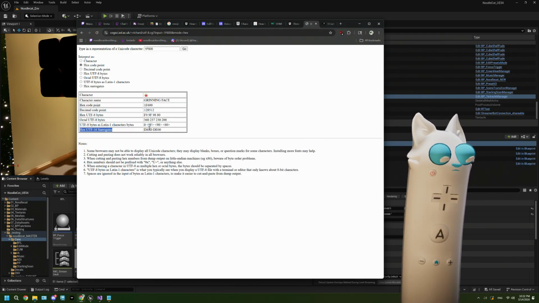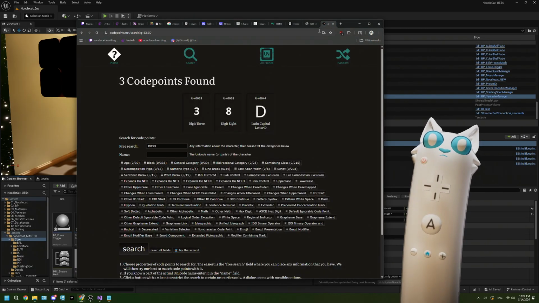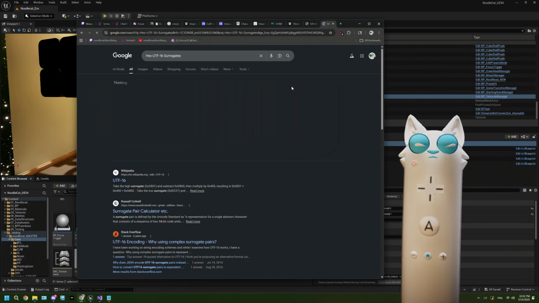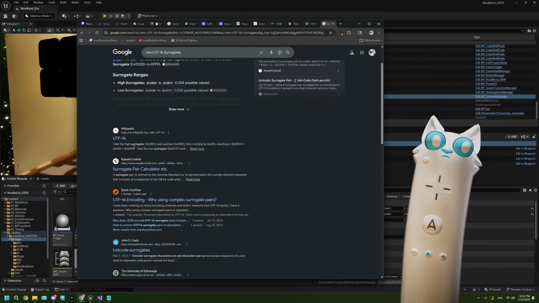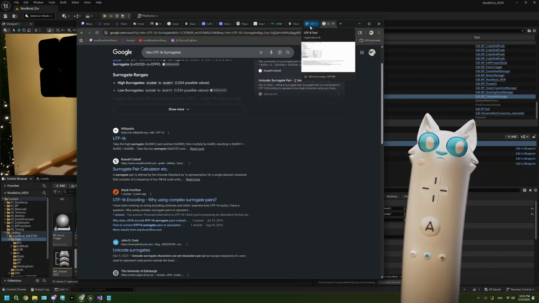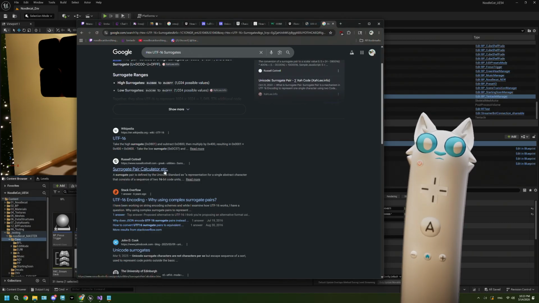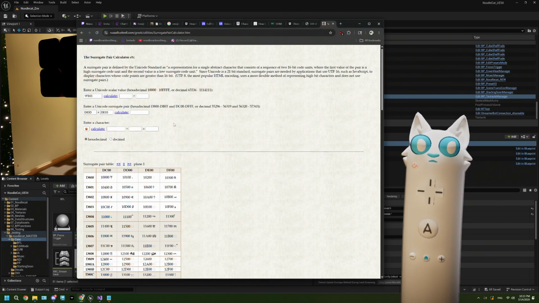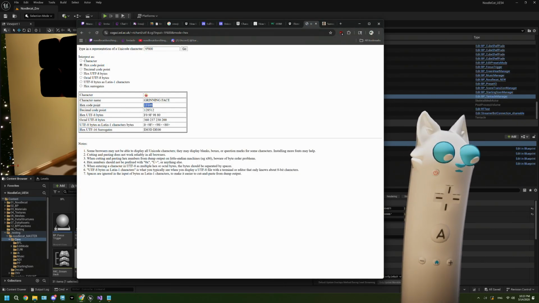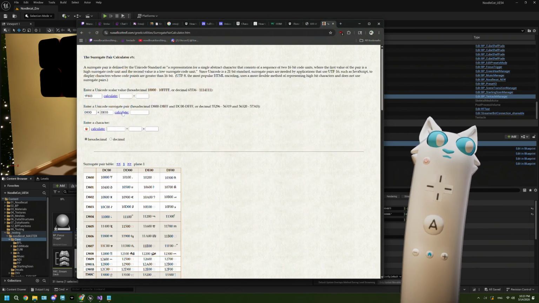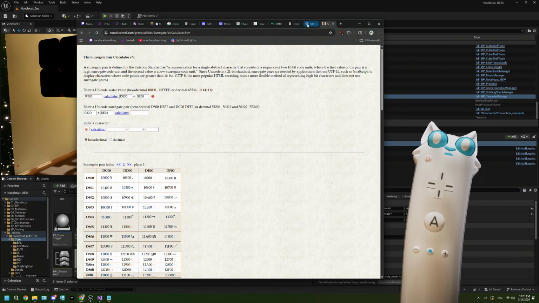Because I'm wondering if these are the representations of the characters that Unreal is printing. Surrogate pair calculator. Try inputting this hex point. Calculate.